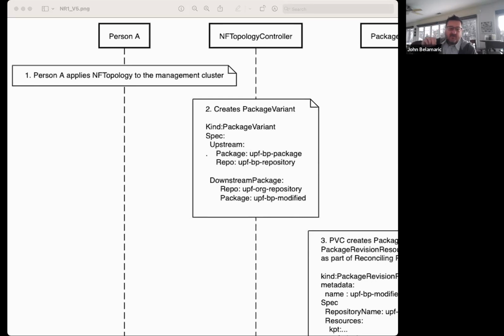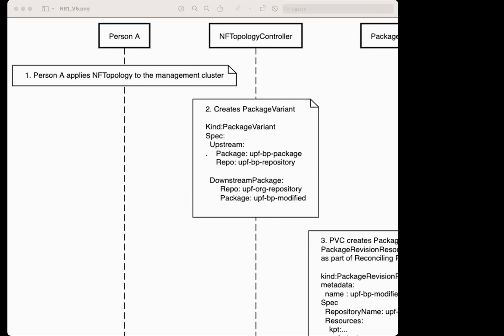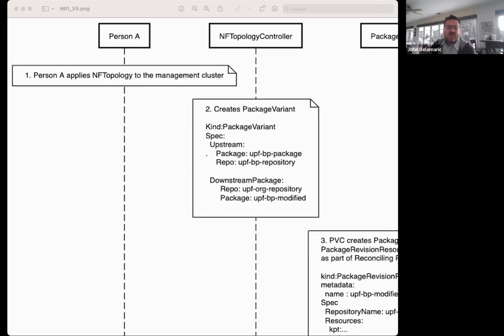My current thinking: every kpt package has a pipeline of functions that get run every time you save the package with Porch, or if you're using the CLI, you run it yourself. But the idea is that those should all be idempotent. You should be able to run it over and over and over again. So the question is, should package variant as a resource be able to add to that list? Should package variant as a resource have its own list that it manages that's separate from that list? It's actually an open question.